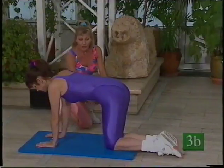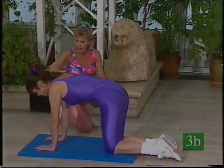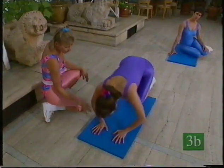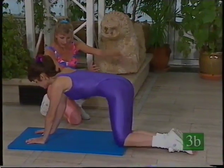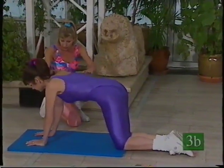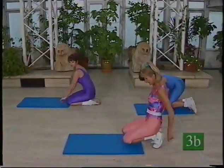Good. Contract the abdominal muscles to support the lower back. Make sure that your neck is in line with your back. Now flex the elbows and lower the chest towards the floor and come up. Good. To make the exercise harder, take the knees farther away. Good. And lower and come up. Make sure that you get those shoulders in line. That's it. Good. Good. If you'd like to do it with us, get in the correct position.